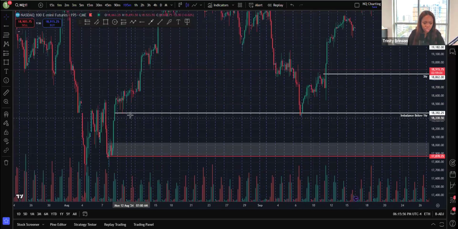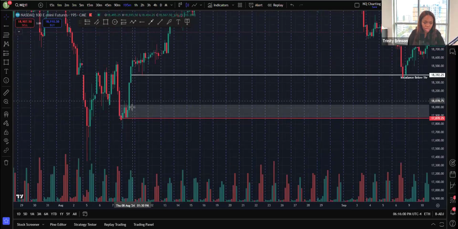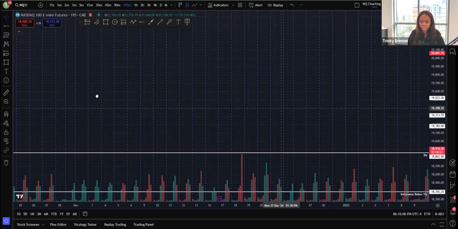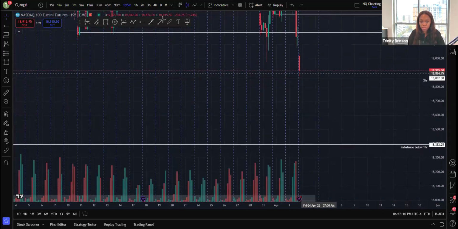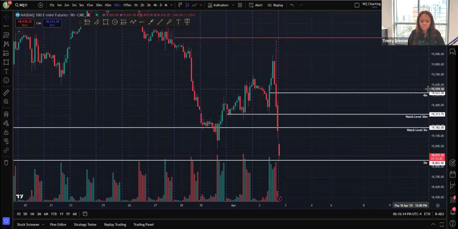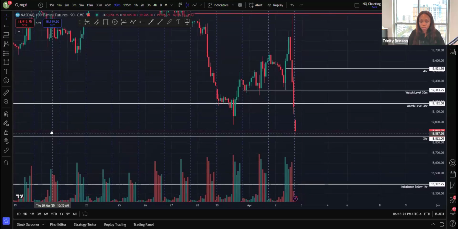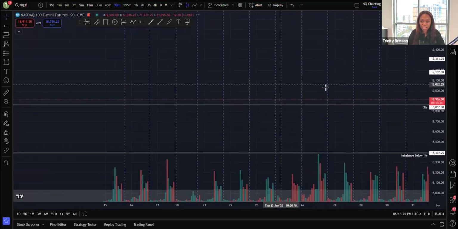Let's see if there's anything else over here. It doesn't look like it. Got that same, that nice clean imbalance on this time frame, and nothing else. So let's go back over here. We basically are coming down into this zone now. Let's see if we have anything on the 90 minute. It doesn't look like it. Nothing going on here. So let's head over to the 1800s again.